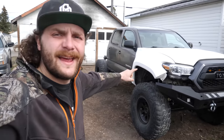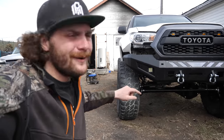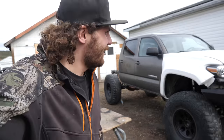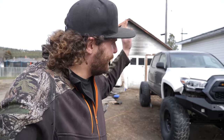This is my 2010 Toyota Tacoma, and at the beginning of this month, it was absolutely bone stock. Now, as you can tell, it is sitting on one tons with 40-inch tires. It is a 3-link front suspension, 763s in the rear, and we have fiberglass converting it to a third-gen 2016 and up front end. The goal is to have it completely finished in 30 days, and right now, we're on day 24.